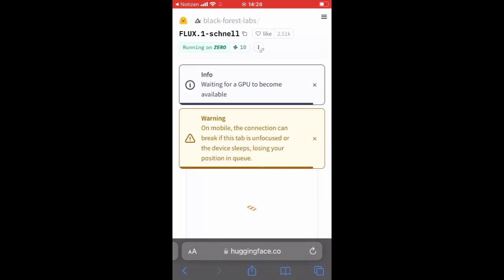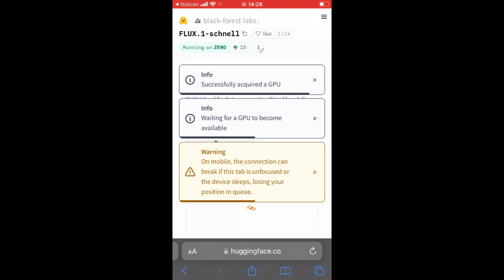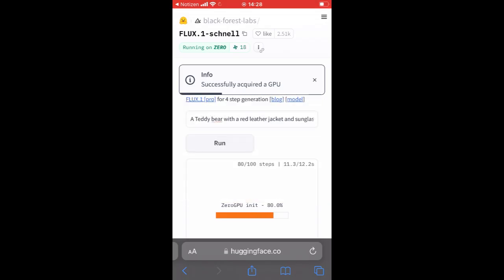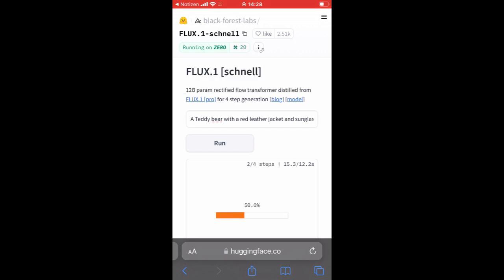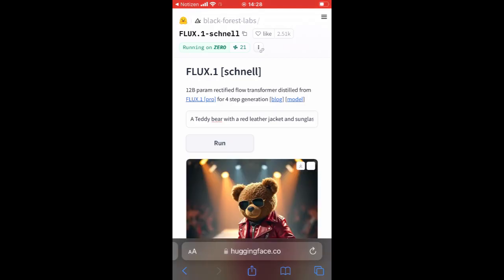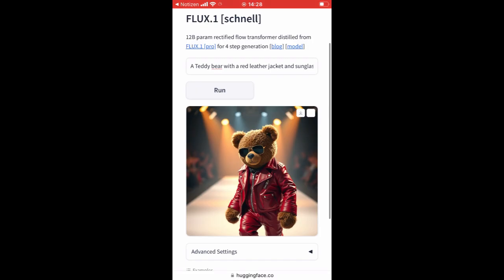Running on mobile, the connection can break. If you tap on focus it will sleep, losing your position. Okay, but it's not important because most of the time you will be good. Look there, amazing thing, and I just got this from my mobile phone.